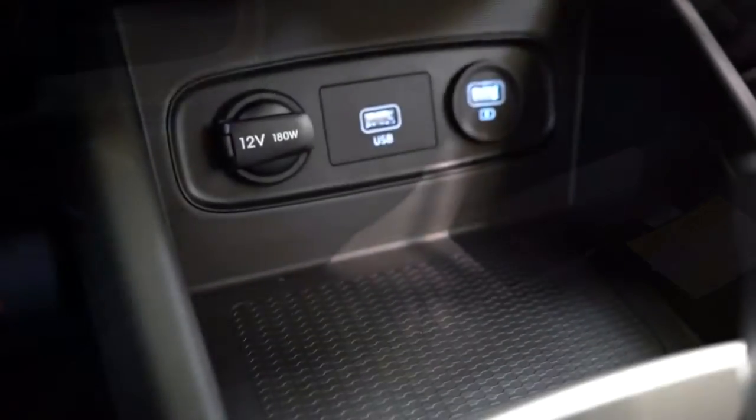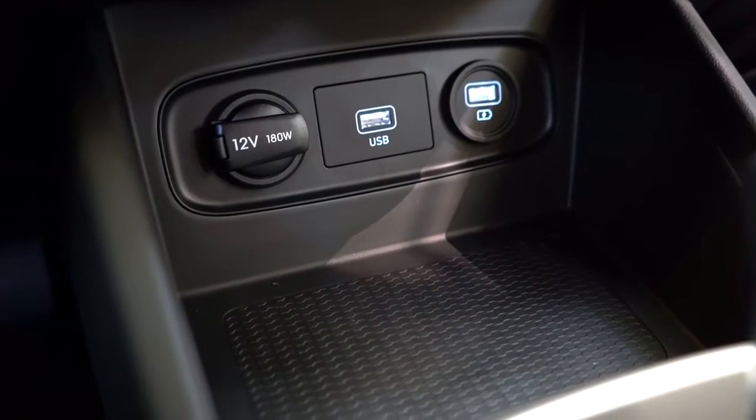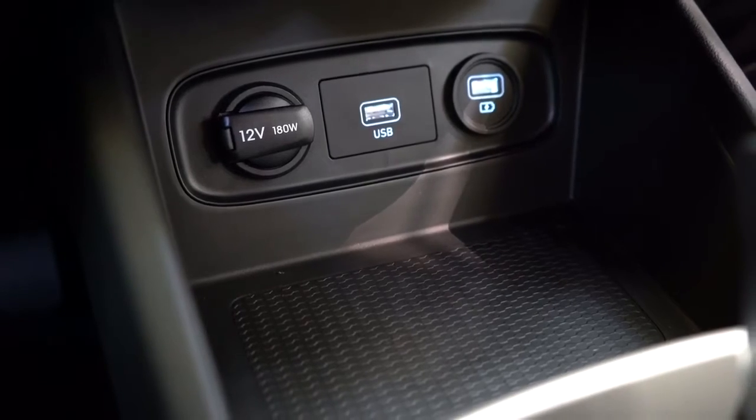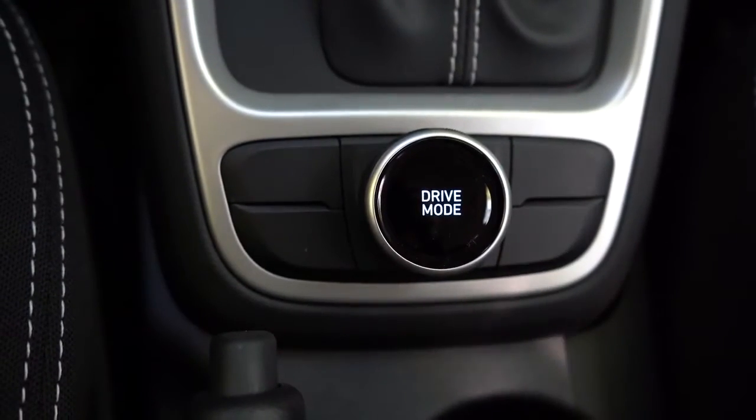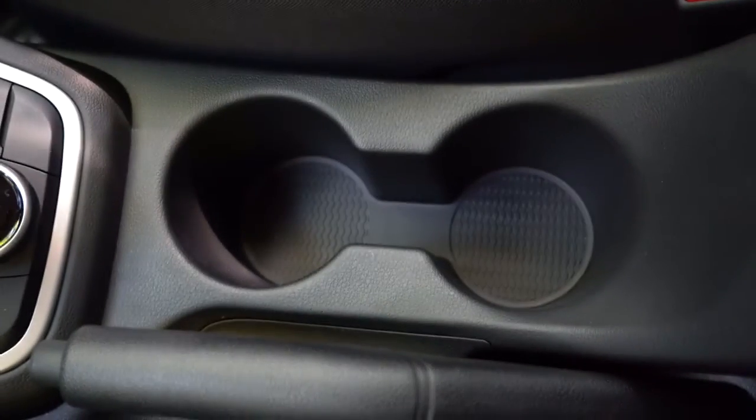I liked that. Also like the little storage area found just above the passenger side glove box. Having said that, it is a plastic bottom to that storage area. Wouldn't have minded if there was a rubberized finish there so things didn't slide around, but still like that the storage area is there. Get a little more storage just in front of the shifter with actually 2 USB charging ports and a 12-volt power outlet. Also just behind the shifter, that is actually where you're going to find that drive mode button I was telling you guys about earlier. You have a couple cup holders and of course a little bit of storage within that center armrest there as well.